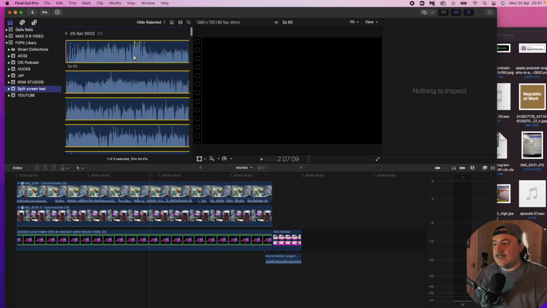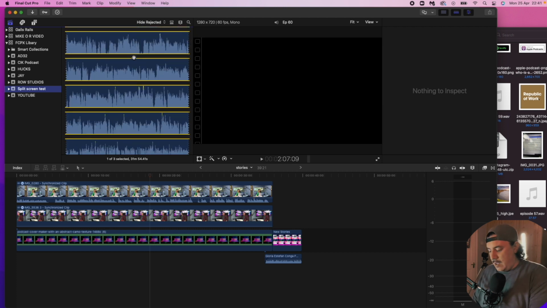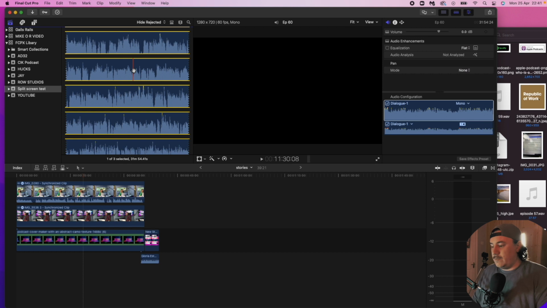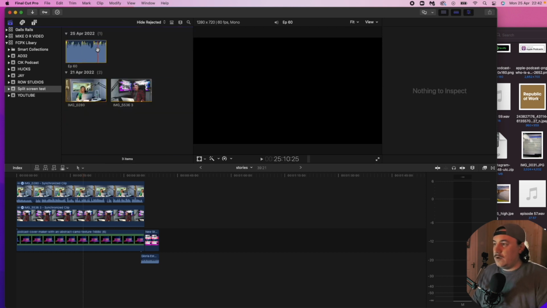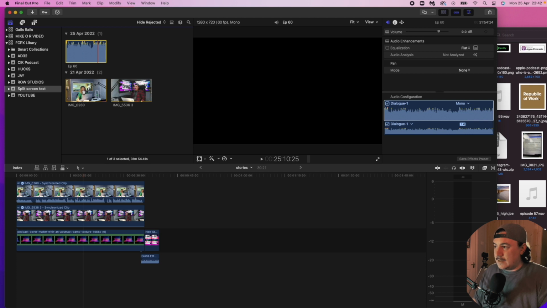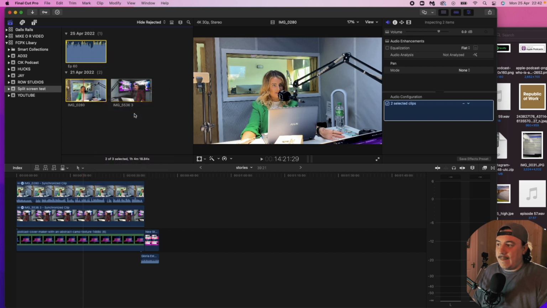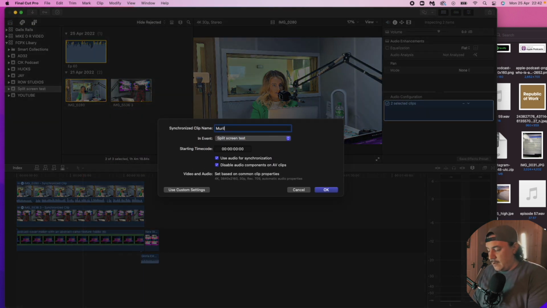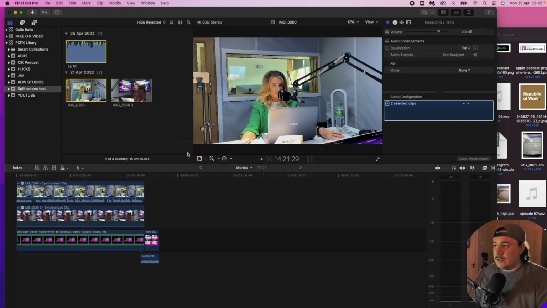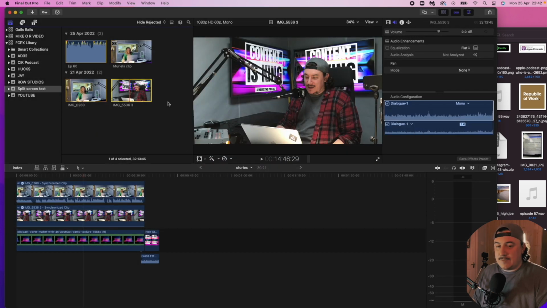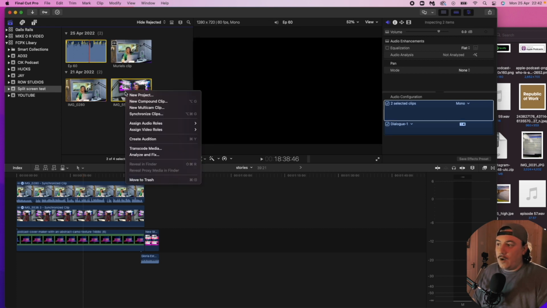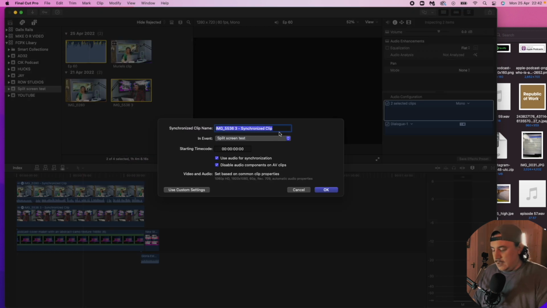Here it is. Simple. So what you're going to do is command minus, to make it smaller so you can see everything in there. Highlight the sound, then command click one of the clips, right click, and say synchronize clip. Here she is, and I'm going to name it Muriel's clip, and then split screen test. Perfect, click OK, and it should sync up Muriel's nicely. Then the exact same procedure with mine. I'm going to click and then command click the audio so they're both highlighted. Right click, synchronize clips, and Jay's clip.